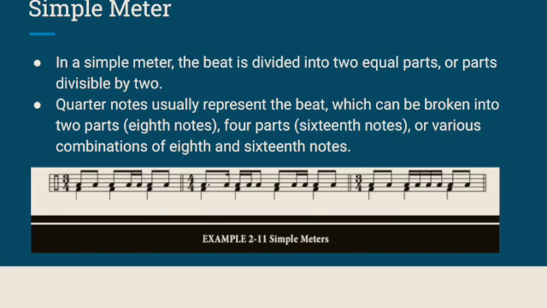You have your beat, which is in 3/4 time, right? We have 3 quarter notes in each measure, which is shown below. You have a combination of an eighth and 2 16th notes. Essentially, when I'm thinking of a simple meter, I'm thinking of, okay, I'm breaking down my beat into a quarter note, essentially. If you're looking here, the other rhythms in the following two measures display your beat being broken down into, or your rhythms being broken down into a quarter note beat below it. So that's a simple meter.